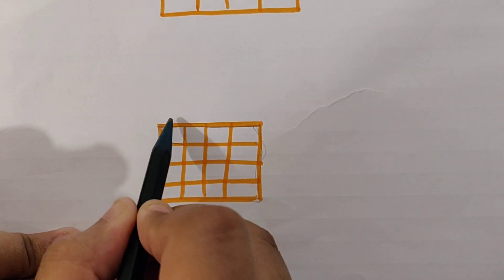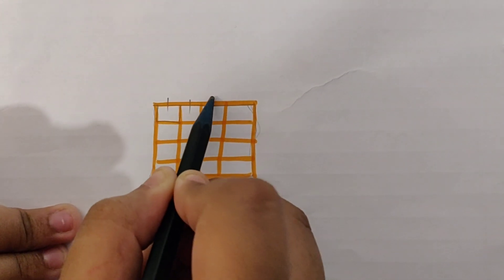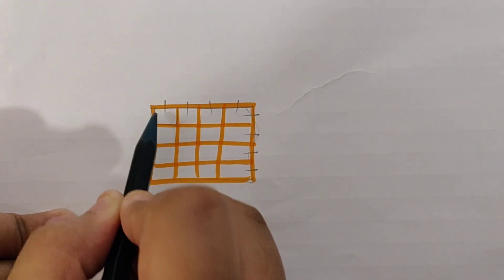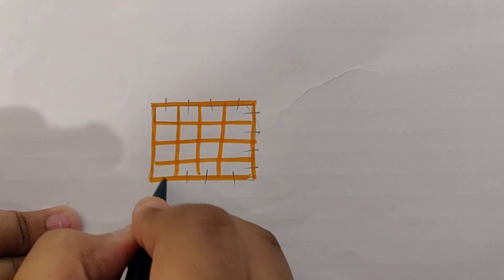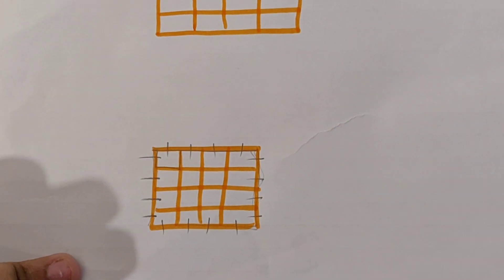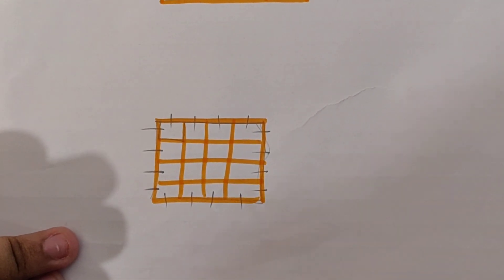Now let us start counting it: 1, 2, 3, 4, 5, 6, 7, 8, 9, 10, 11, 12, 13, 14, 15 and 16. Am I right here? Let us see.